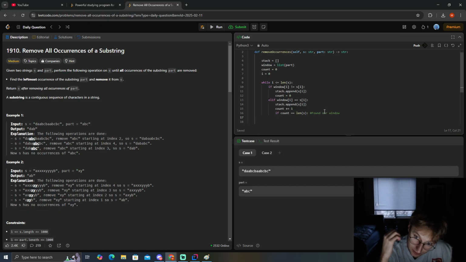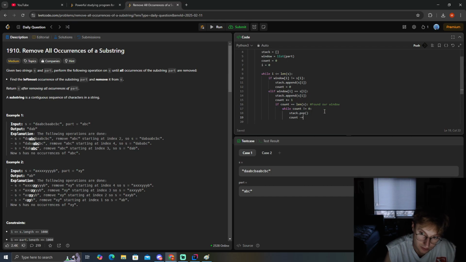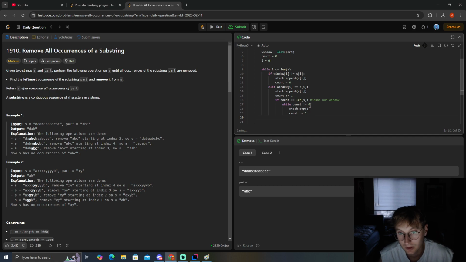We've got to pop here again. So we've got to do for all count does not equal 0, stack.pop, count minus equal 1. Then we go to 0.